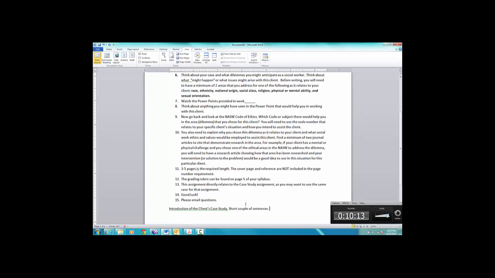Letting us know who the client is, and then begin writing about which areas, 2 areas, you chose to discuss about ethics and this client's situation. Be sure to include the numbers of the Code of Ethics and cite 2 journals.